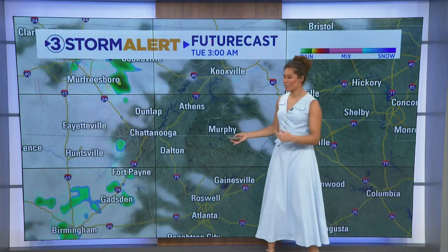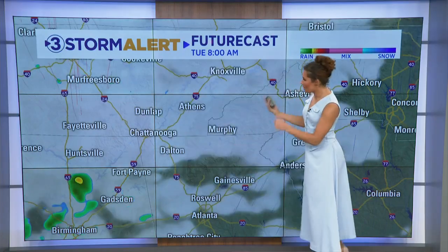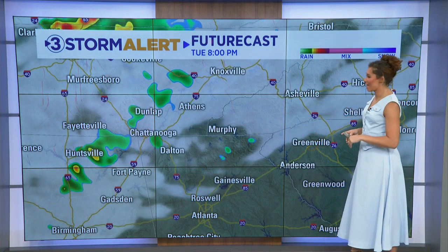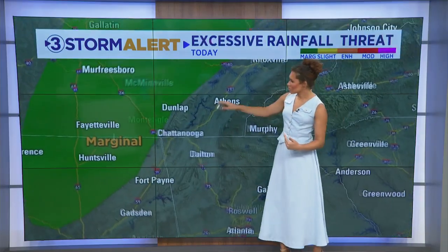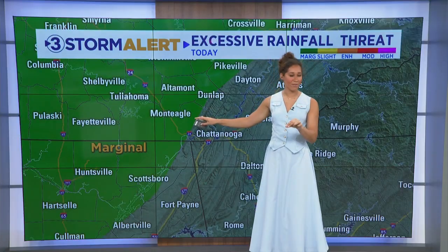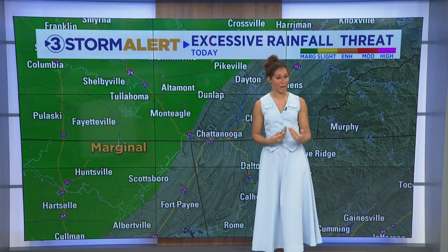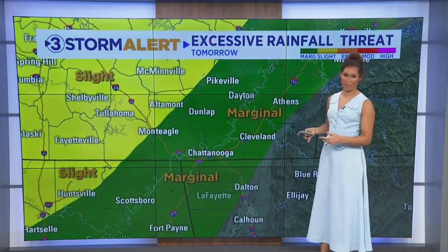So there is a potential flood risk, but you'll notice heading into Tuesday as well, at least from the model view of things right now, I'm really not seeing a whole lot that's sticking out to me and making the red flags go in my brain about the potential for flooding. But what I'm going to show you is that today the National Weather Service has issued a marginal level 1 out of 5 risk for excessive rainfall, or a small chance that some areas could see some isolated flash flooding due to heavy rainfall rates. But again, like I said, I did not see a whole lot popping up on the radar.